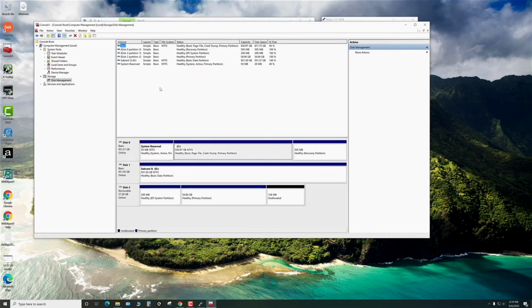So this is how we know. This is my C drive, okay? Disk 0, this is my C drive.